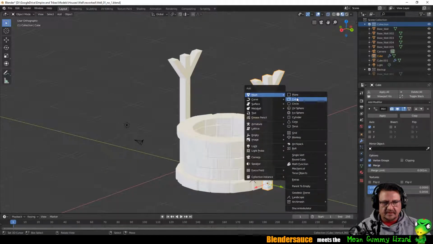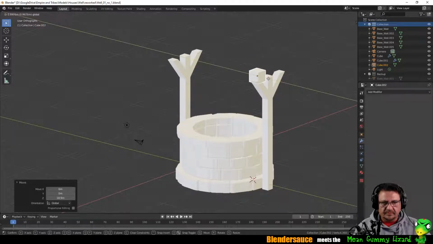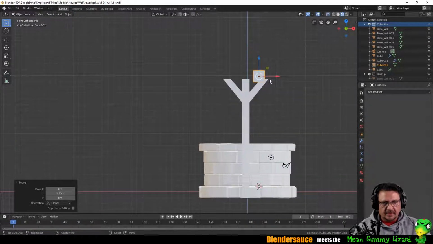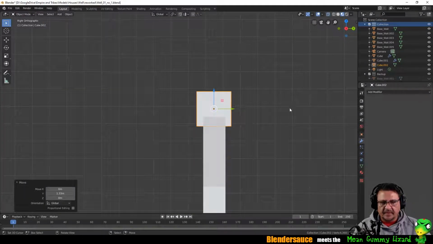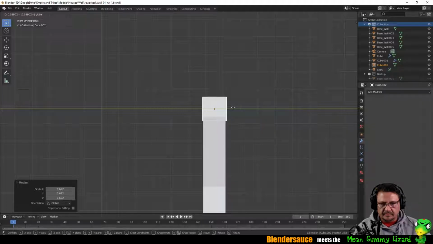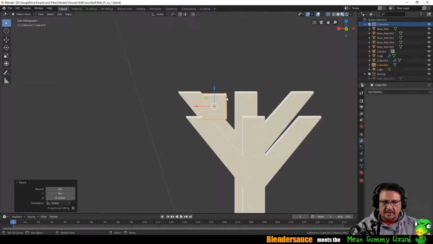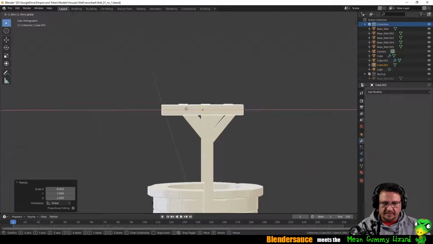So I'm adding a new cube, bring it up, bring it over, and in the front side view, get it a little bit down, move it over, and move it up like that. And now scale in the X direction. Let's see where we're going with this.